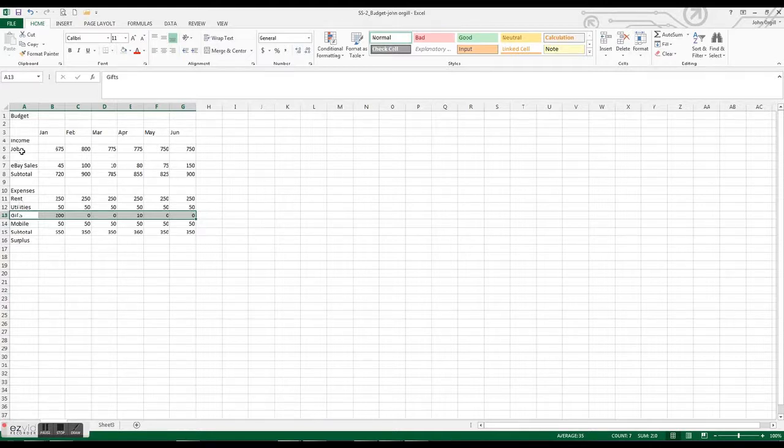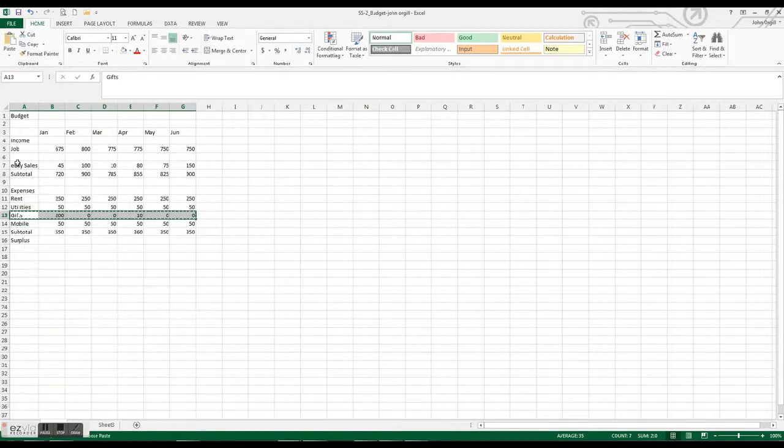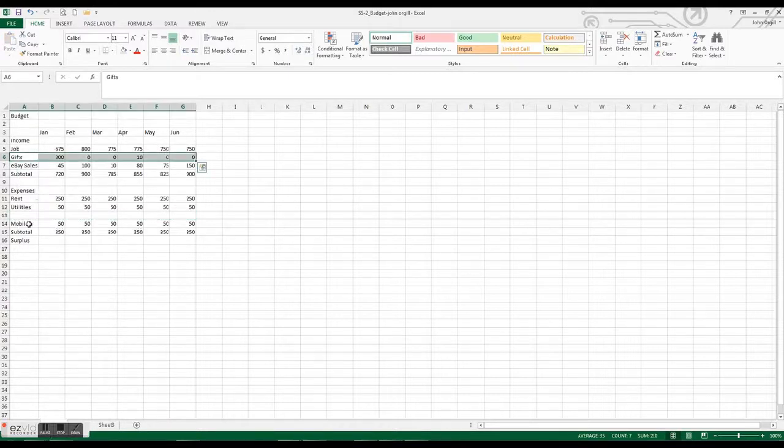All right, so there's two ways that you can do that. You can copy or cut and paste it. So I can right click here and say cut, and then come up here, right click and say paste, and it took it from there and put it up there. I'm going to hit Control Z and show you another way to do that.